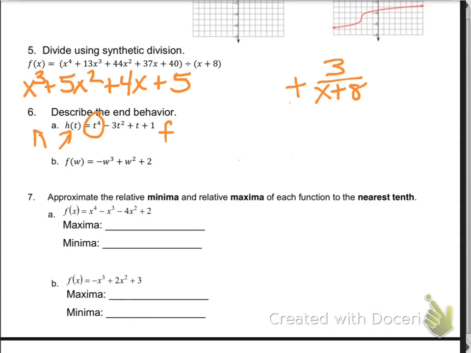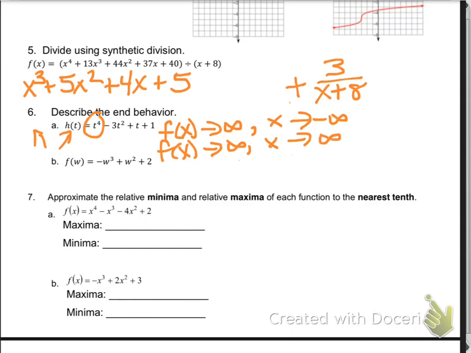So I'm going to say f of x, because remember that's y, goes to infinity because that's going up. Now to the left, x is going to negative infinity, and then f of x approaches infinity. X is going towards positive infinity. Because I don't know what the graph looks like, but it's essentially like this. So the left, here's the left-hand side, that's x going towards negative infinity. And here's the right hand, that's x going towards positive infinity.